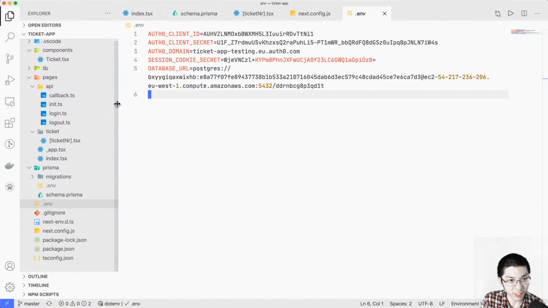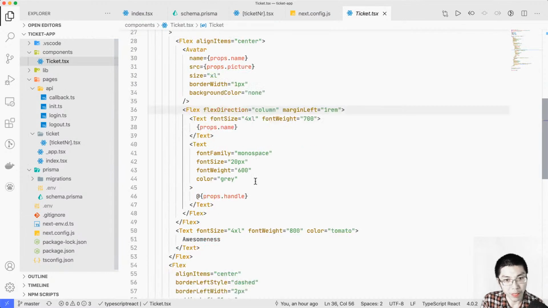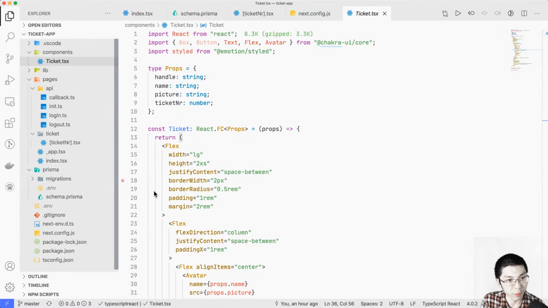I've already got the whole app built here, so maybe I'll come back to this already built project for reference during the stream. But here we're going to start from scratch.